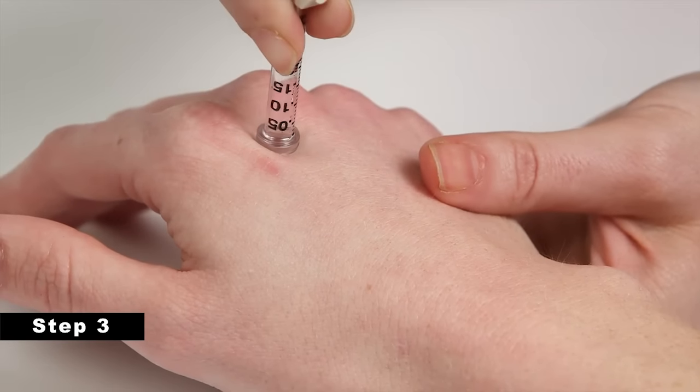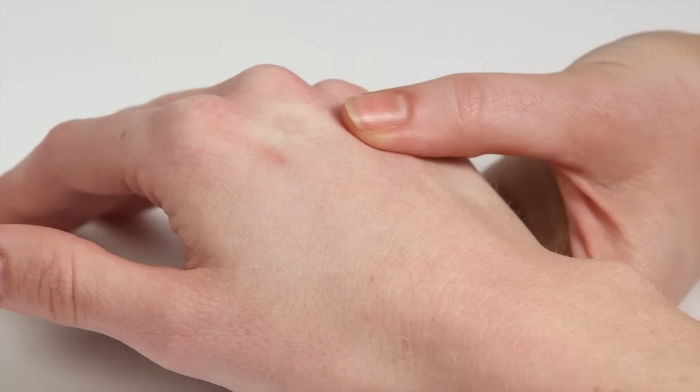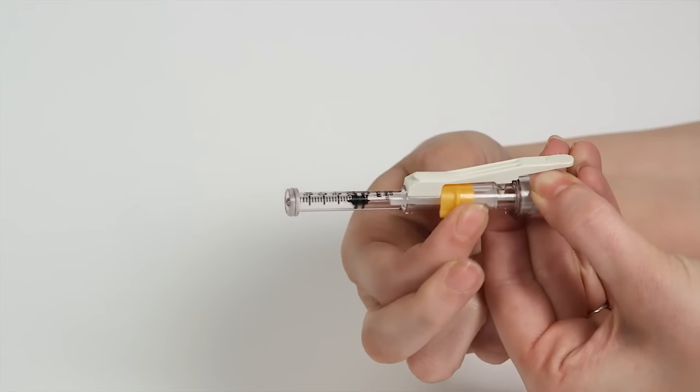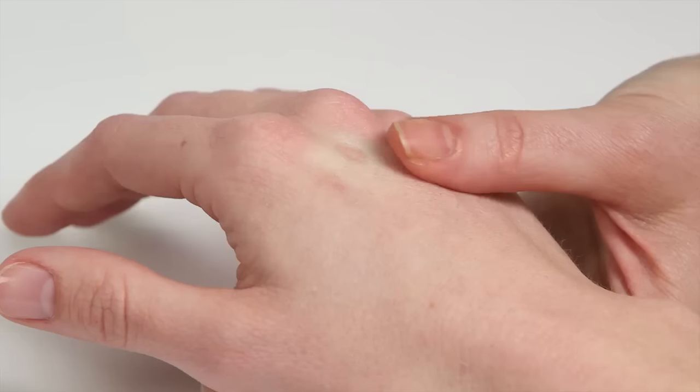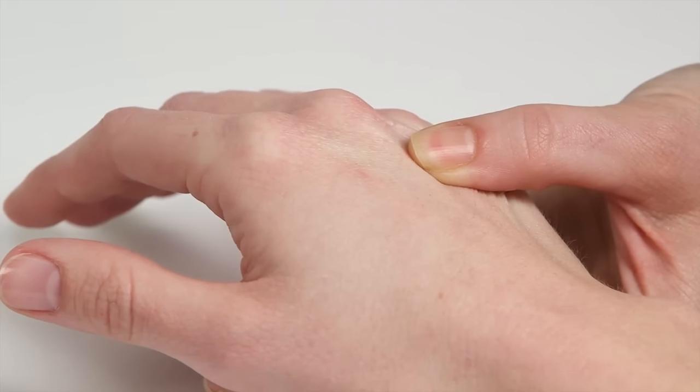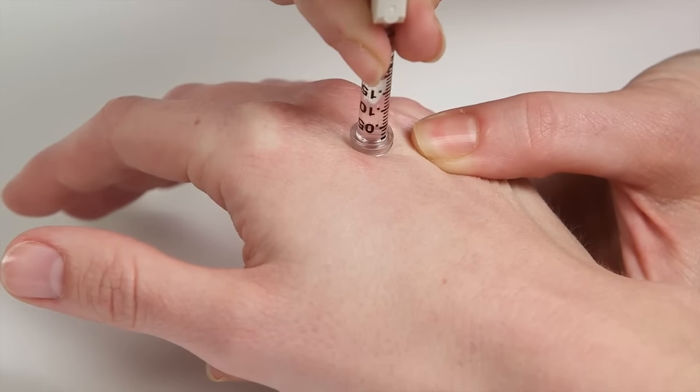Step 3. If the injection is to be used near a vein, then the Z-Track method is recommended. The method begins by making sure that the skin is relaxed. Then, make a bullseye using the J-Tip to mark the injection site. Next, remove the orange safety by pinching each side. The skin then should be manipulated, moving the bullseye to the desired location away from the vein and placing the J-Tip back on the mark. If the vein rolls with the skin, do not use the Z-Track method and instead, inject to the side of the vein.